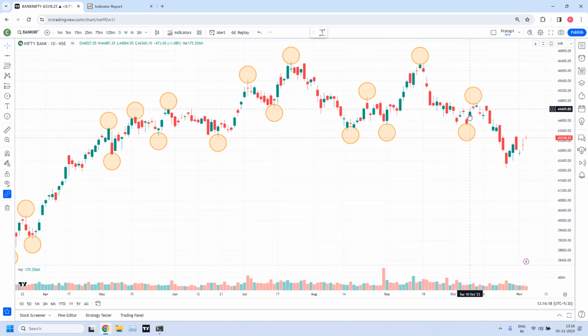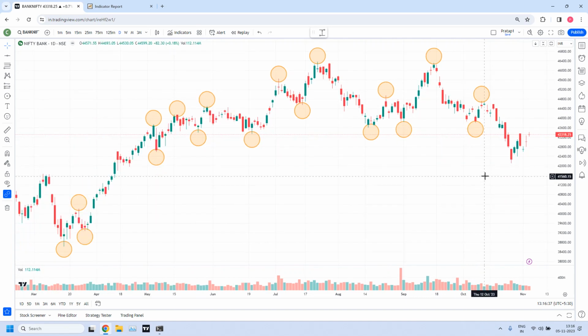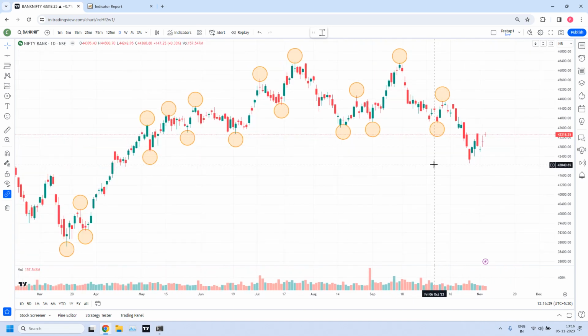But is it a considerable move? See, there are certain points exactly at the border level, and those border levels will create some confusion. But okay, I'm considering this move as one swing. Those who want to be very strict, who want more, don't consider this as a swing, just ignore it. From here to here there is a considerable up movement, so you can end it there, that is possible. But for the time being, okay.